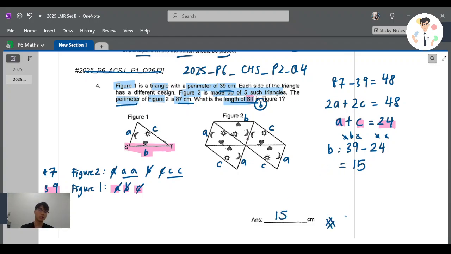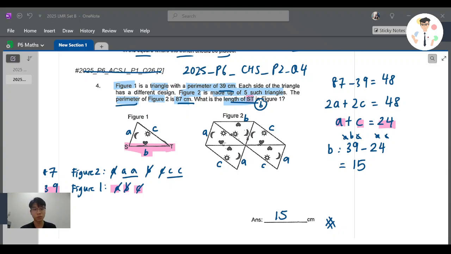Of course, if you feel this is even more confusing, then you don't use this method. You just use whatever method that you think is more suitable. Because if I have to describe it in a spatial way through the screen, I think it's a bit hard. That's why I just put labeling A, B, C here to help you better. Okay? So let's move on to our next question.